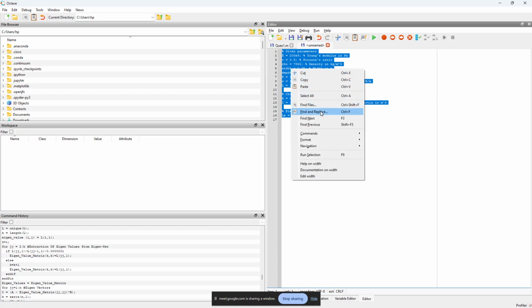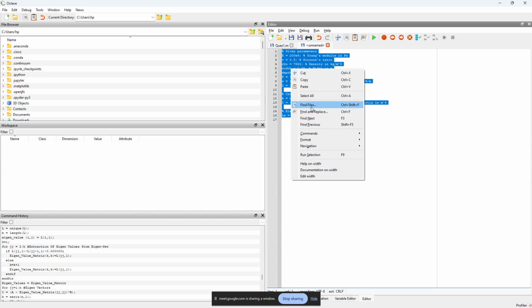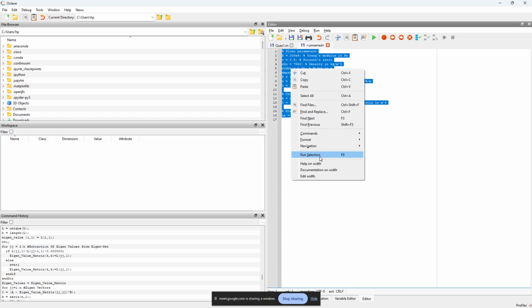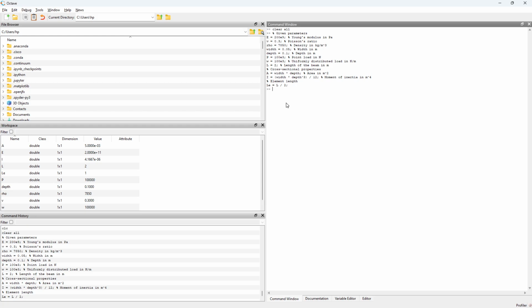You can select this particular piece of code and then execute it. Either you can press F9 or you can click on Run Selection. Once you have selected Run Selection, you can operate in the command window. You can see your whole code is executed.